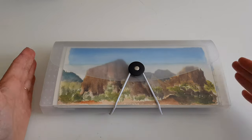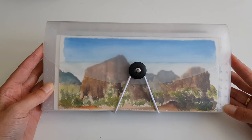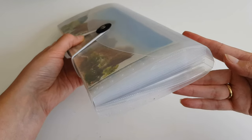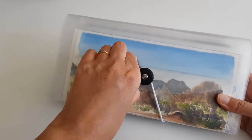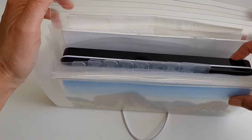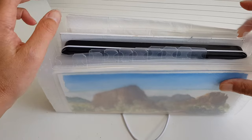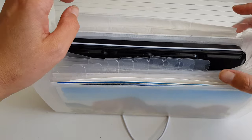This is something I have been wanting to show you for a very long time. This is what I call my watercolor clutch. It is some sort of an envelope — plastic and translucent. In here I have my watercolor kit when I go out. When I go on vacation I take this with me, and when I go walking in nature I take this with me too. I'll show you what is inside.